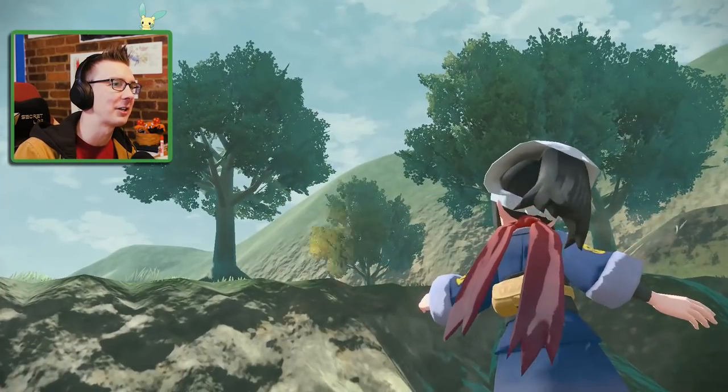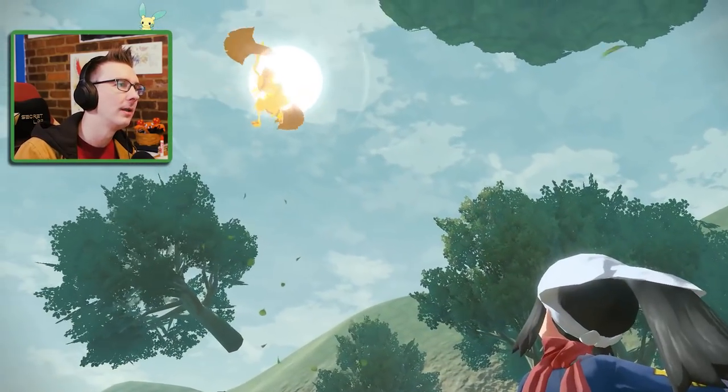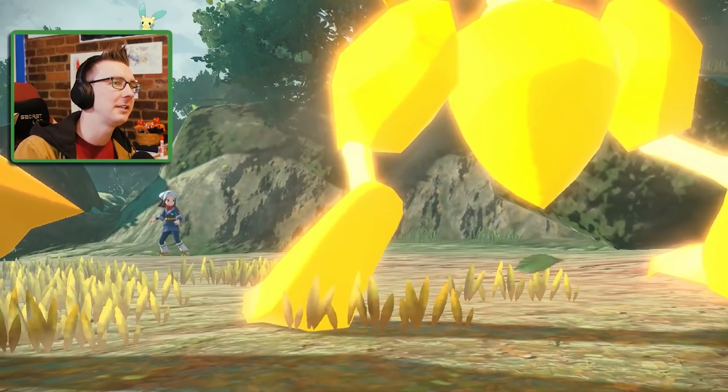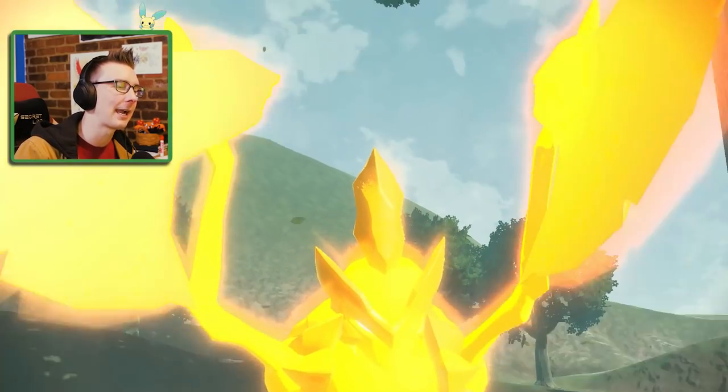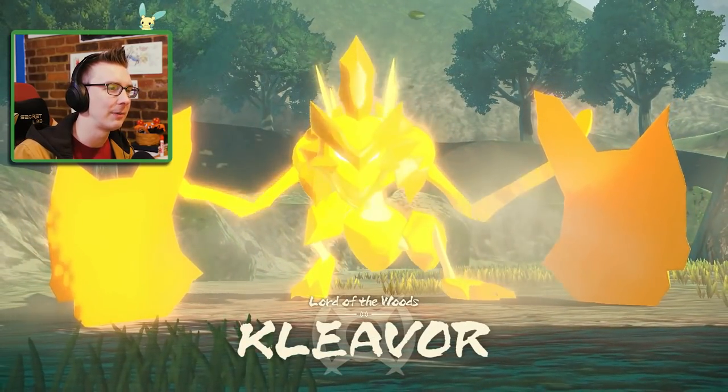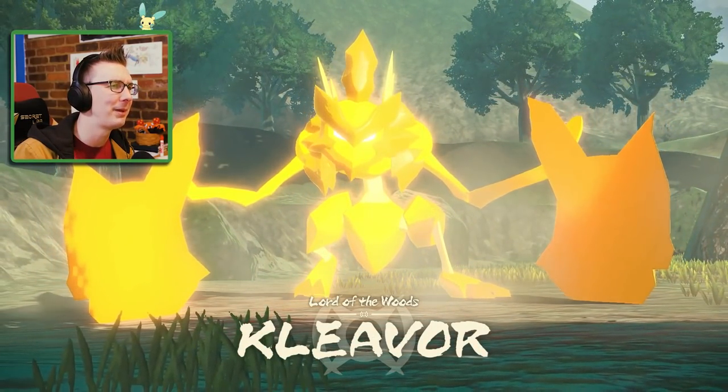Here comes Big Kleavor. Look at his mighty axe arms. Whoa. Look at that golden scythe revolution. I kind of wish he just looked like this all the time. He kind of turns brown after you beat him. I wish he just looked like this, just big and gold and awesome. All right, here we go.